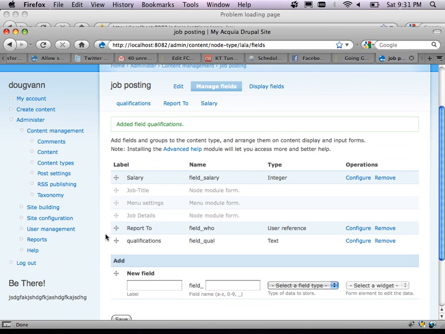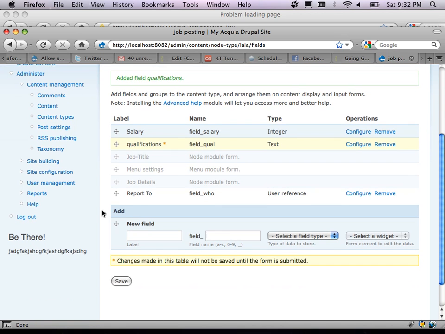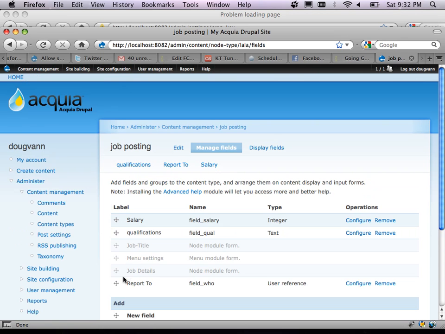So now we have all these going on. Let's put qualifications right below salary, so that after they get all excited about the salary, they can look at that and think, oh, I'm not good enough. Then they go out and get some ice cream to make them feel better. Yeah. So I'm going to save this, because whenever I drag and drop elements or fields, that's what happens.